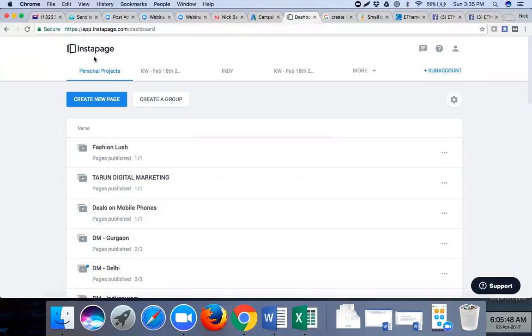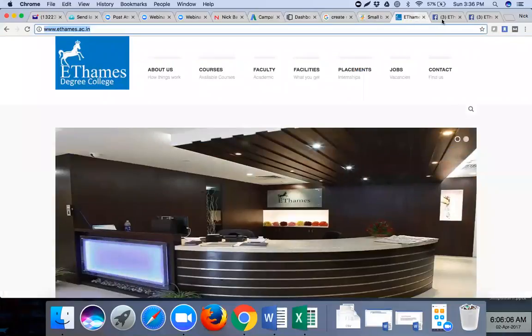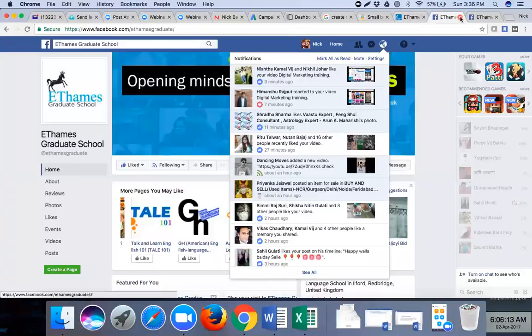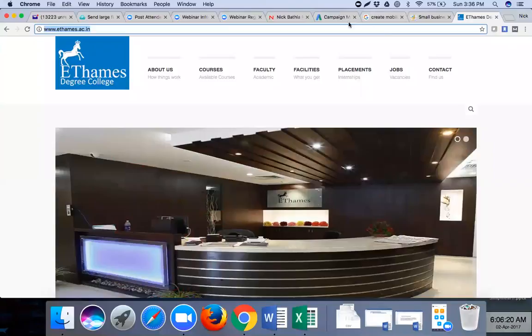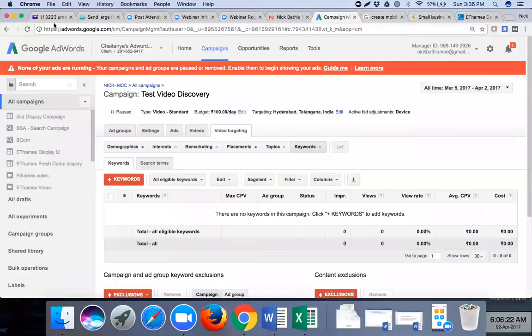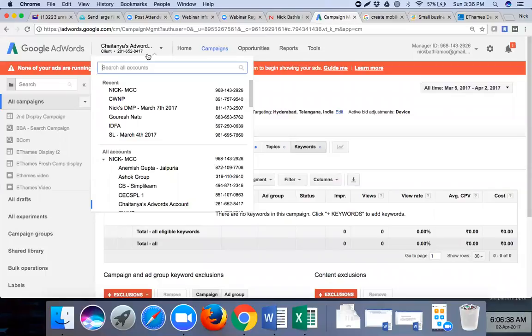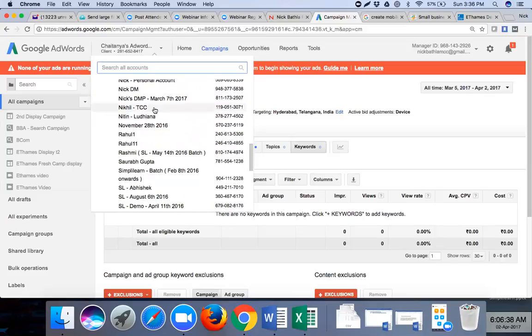Now the next thing is going on to AdWords campaign, AdWords account, and creating a mobile app campaign. All right, let me just go ahead and close these. All right, so we would be needing a specific mobile app for getting this set up. I can take some other mobile app and some other account. Koresh, if you want me to grab any mobile app and you want me to work on your account, I can do that. Otherwise, I can take a test account.